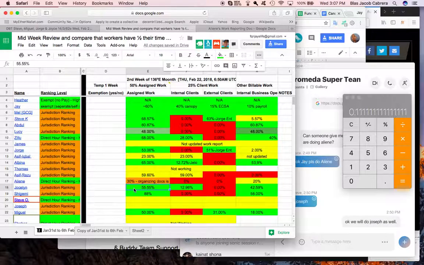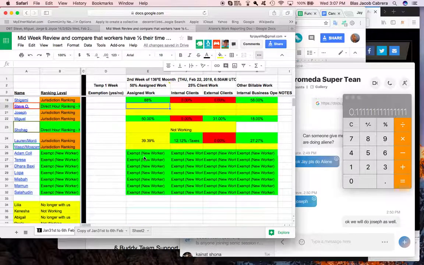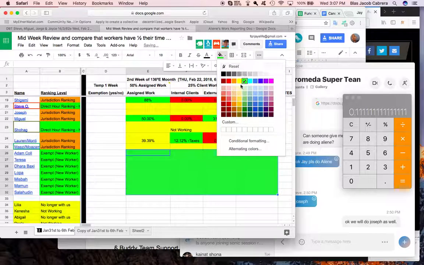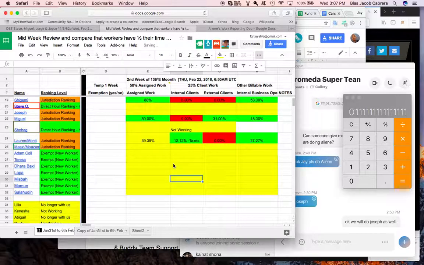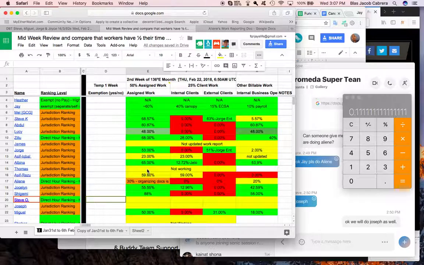Okay, so we go to Steve Otieno. Okay, yeah, Steve O. And I just want to make sure it's clear that this is all complete nonsense. The idea that you exempt a worker like that is just not how we do it. The worker is exempted over here, which means that whatever is over here doesn't give them a hard stop or a soft stop, but that doesn't mean we don't do it, right? Mm-hmm. All right.